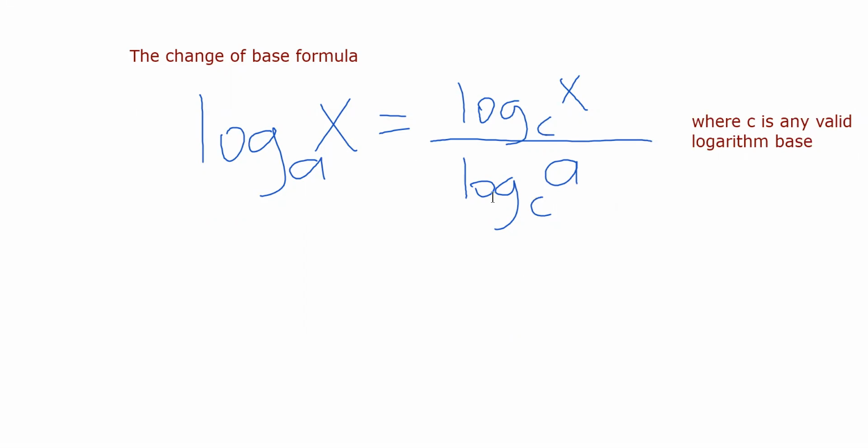Why would we want to do that? Doesn't that make it more complicated? Actually, it gives us a tool for evaluating any logarithm we want with any base in the calculator by switching over, separating it into two logarithms that can have any base we choose. We can use a base of 5 here, or a base of 17 for c. Or the fact is, our calculator only has two bases that you can use, 10 or the constant e. So when we do this, we should be using the common logarithm or the natural logarithm.